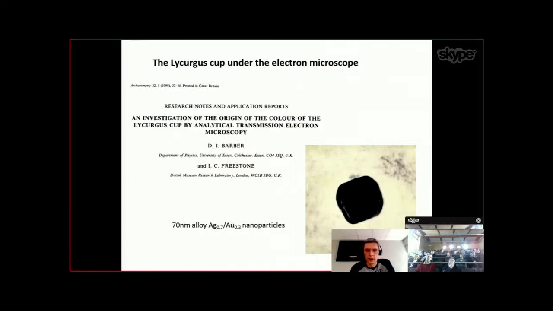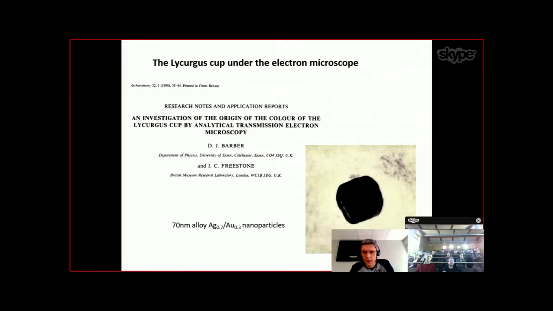Analyzing this in detail, you see that this glass is actually loaded with nanoparticles made of some complex alloy. The Romans were creating some really weird nanochemistry of nanoparticles, mixing silver and gold. But whatever it is, it's still metal. So there are free electrons, and this is a metallic compound mixing silver and gold, and it's embedded into the glass of this cup.